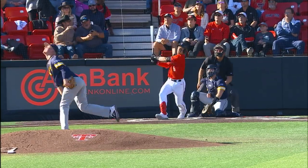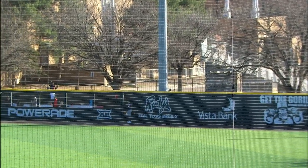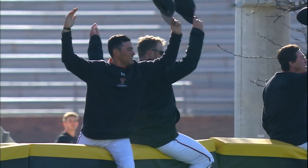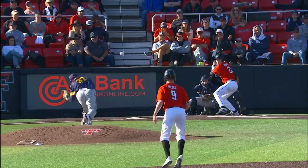Now we've seen Conley do the same. Brian Klein hits one well to right. The ballpark will not hold it. It's out of here. Brian Klein gets his first Bank and Trust home run of the season. The Red Raiders go back to back. The third time today they've done that. It's now 7-1 Texas Tech. Timing wasn't good on that either.